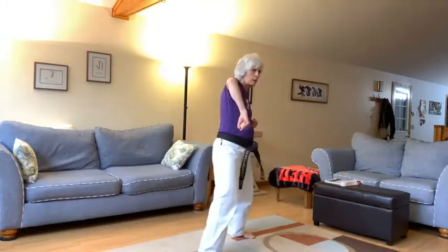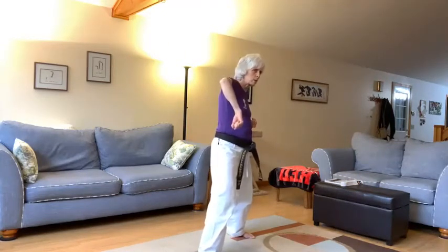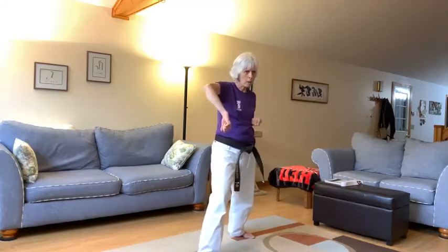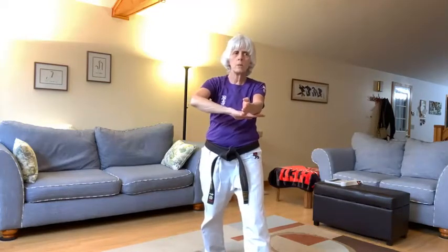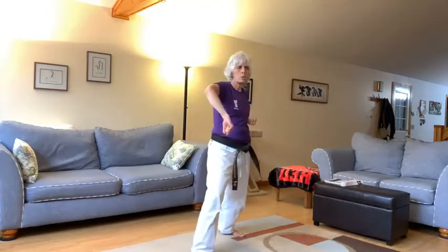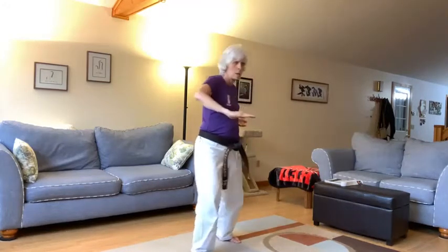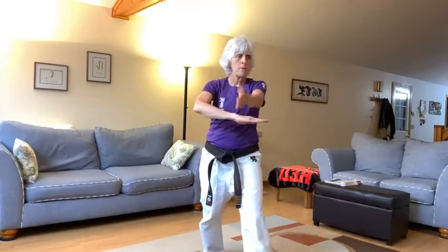San — kakeyuke, yagazuki, shutomowashuke, and nukite. Ellis, you should have your left tatenukite — that's your right, buddy. Is your left foot out front? Good. Get ready, step your left foot back. Ready? Left leg all the way back. Walk with your right hand. Yagazuki, pull it all the way back. Shutomowashuke. Change your feet, change your hands. Yes, get ready. Shi — kakeyuke, yagazuki, shutomowashuke, tatenukite. Yes.